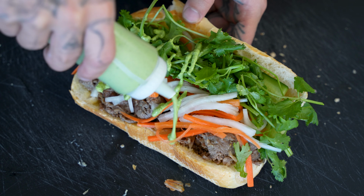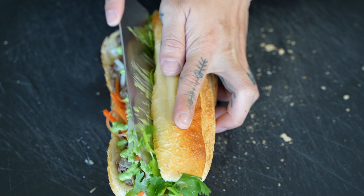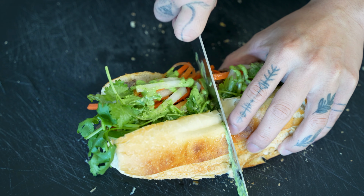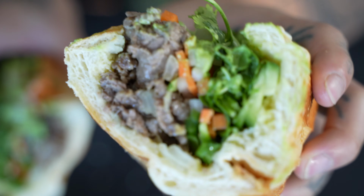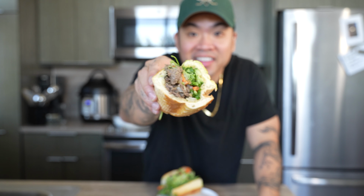Today, we're making my favorite childhood Banh Mi, lemongrass Banh Mi, more commonly known as Bánh Mi thịt nướng. Now typically, this recipe would call for putting beef on skewers and grilling it, but we're simplifying it today and making it super easy. So, we're gonna cook it right on the stovetop. This recipe is as traditional as it gets, but I like adding a little twist to it and taking it to the next level with an amazing green sauce.